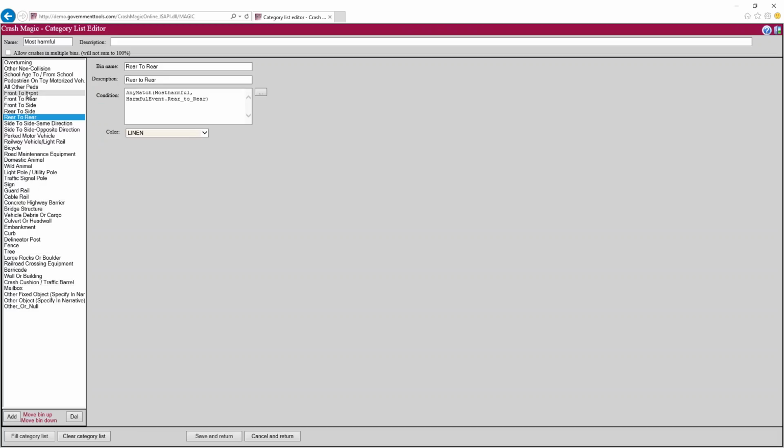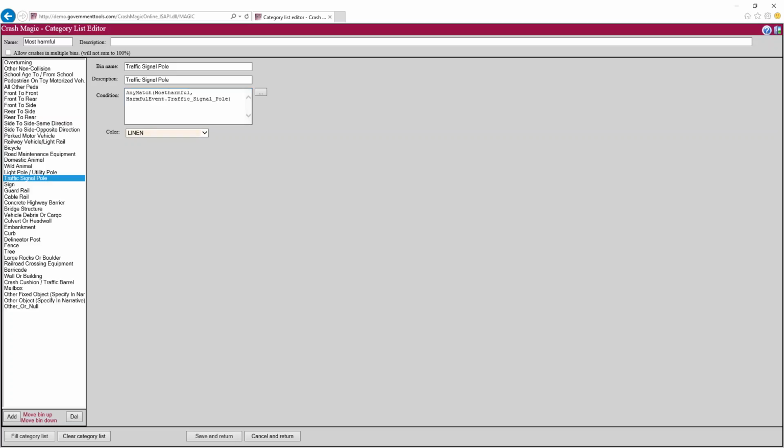A lot of times when you're doing analysis, you really don't need to know what type of fixed object it was if you're identifying the type of collision. You might want it if you're trying to identify what needs to be repaired on the road, who needs to be built back, stuff like that. But for type of collision, you usually might want to group those. So one way to do that, if I came in here, let's look for a traffic signal pole versus a sign.